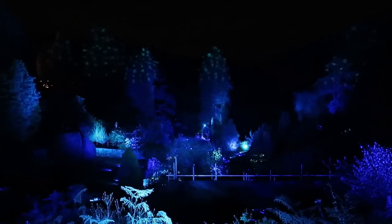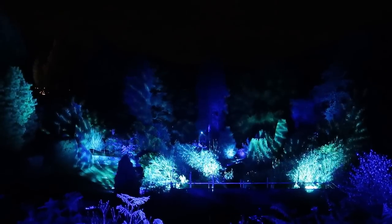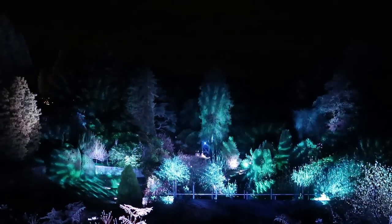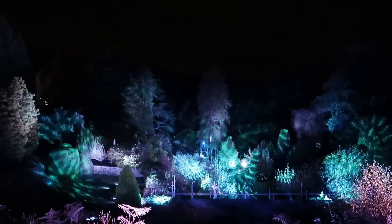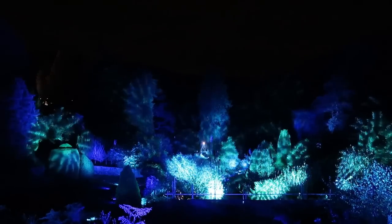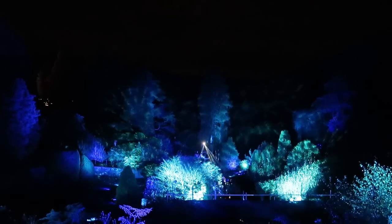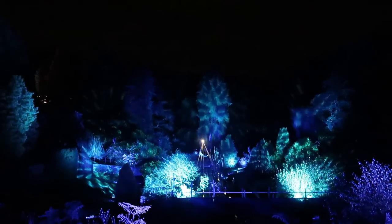How about that, Charlotte? That's beautiful. Oh, wow. From when we were down off to the left there, it didn't look like there were that many lights shining in that direction, but you know what? That looks amazing, that does. It reminds me of an old postcard that I saw in the archives when I worked here at Alton Towers. Obviously, I used to look after the archives as part of our team. And yeah, in there, there's an old photo. Oh, it's gone off. Here we go.